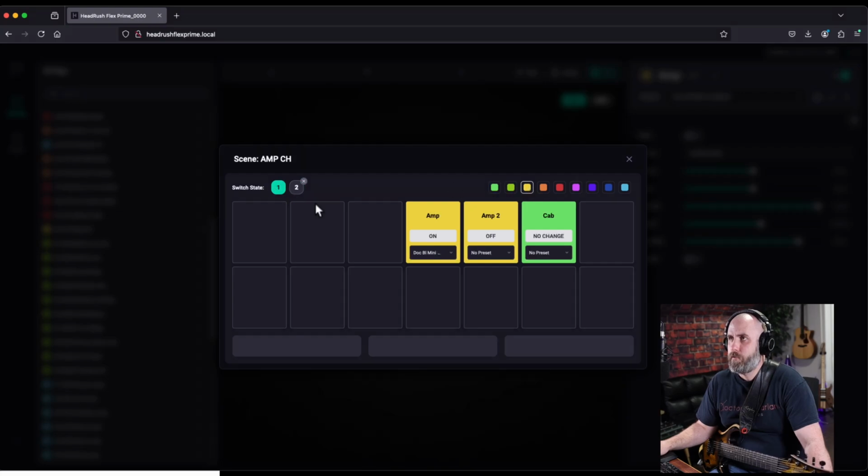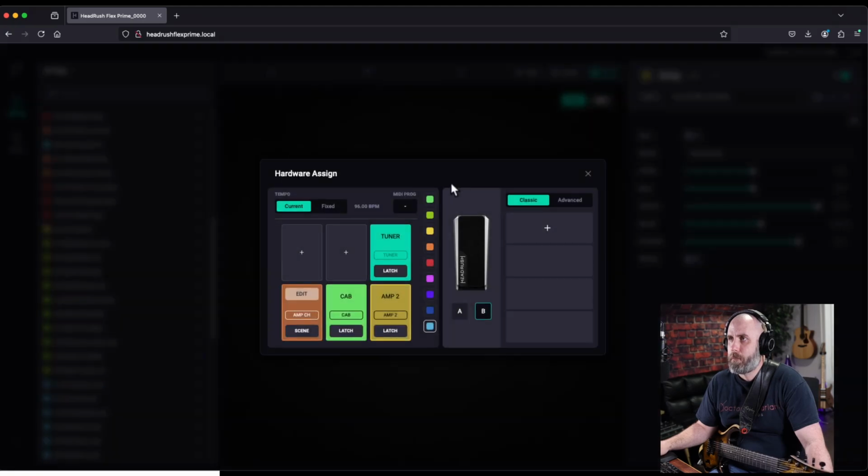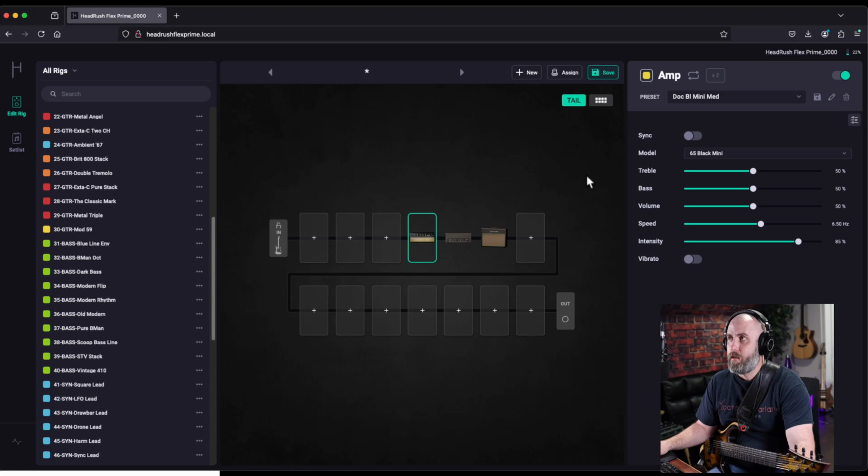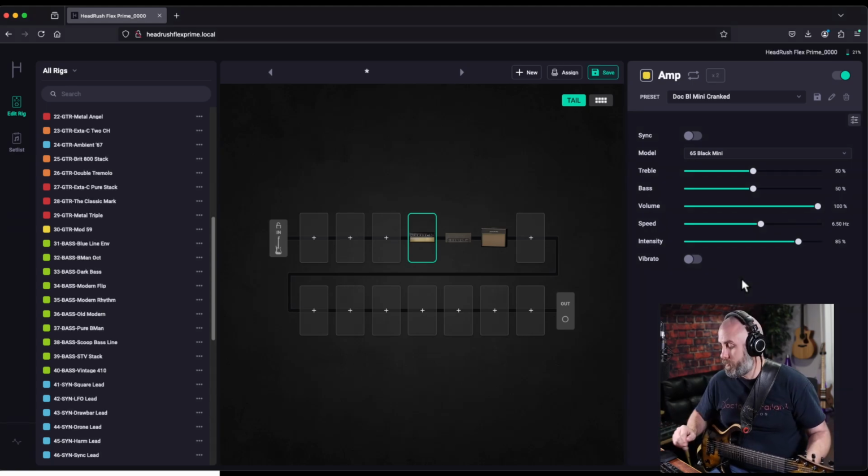Let's make the first one yellow and the second one can be orange, for example. So now you can see there on the screen when I hit my switch, those are changing back and forth. And you can see on my block parameters that I'm also changing my gain on the amp, which is amazing.